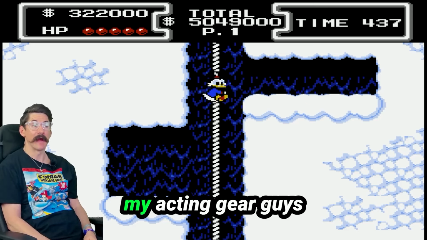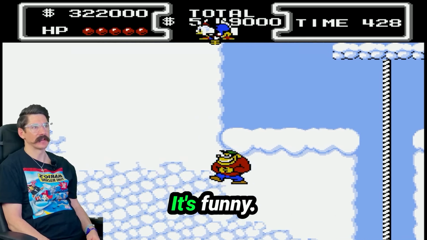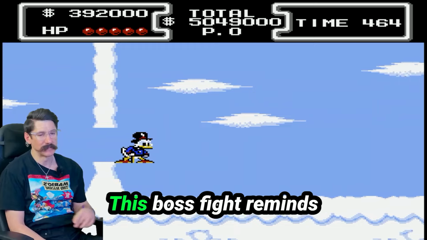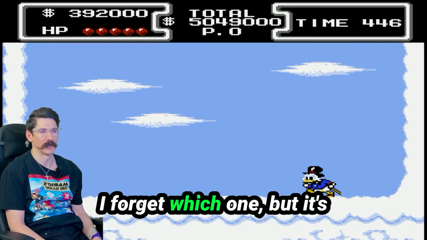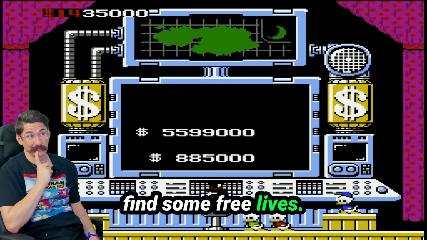All right, I gotta get my acting gear, guys. These guys pose no threat. It's funny, you know what I mean? Yeah, you guys know about that? This boss fight reminds me of Mega Man. But yeah, it's very similar to one of the bosses. I forget which one, but it's obviously in the snow level. I gotta say, I gotta find some free lives.